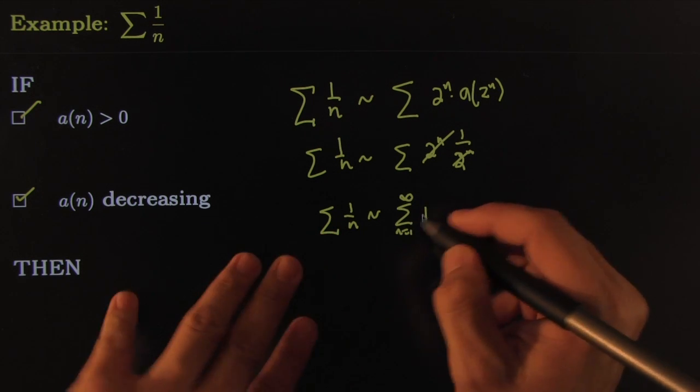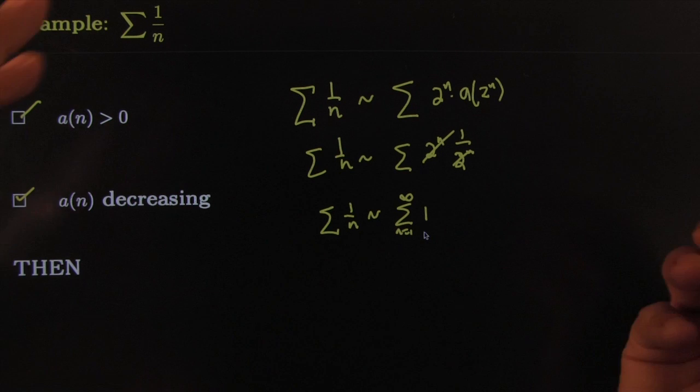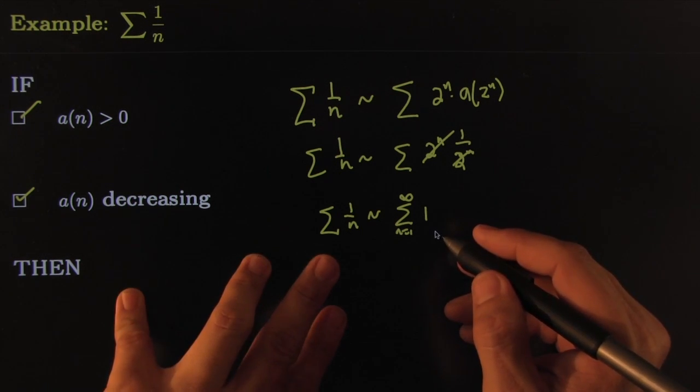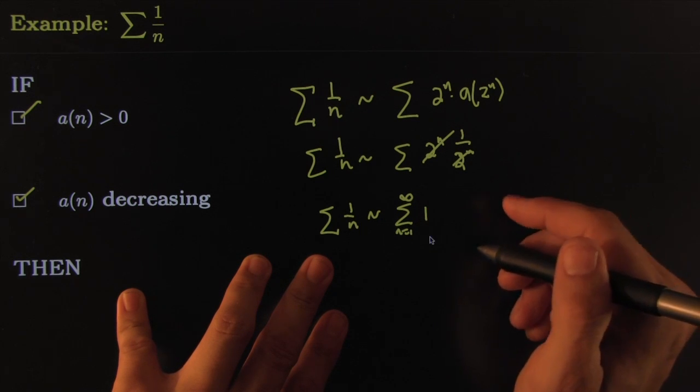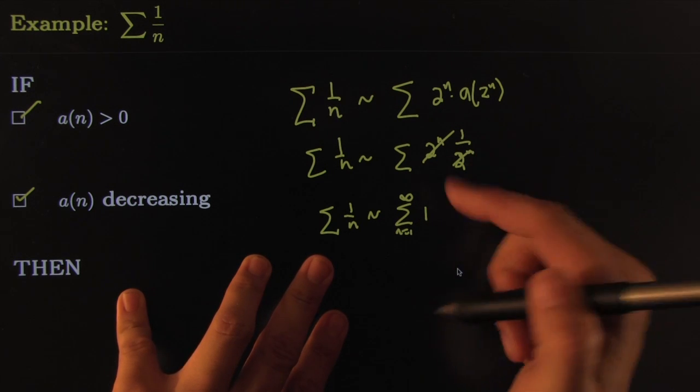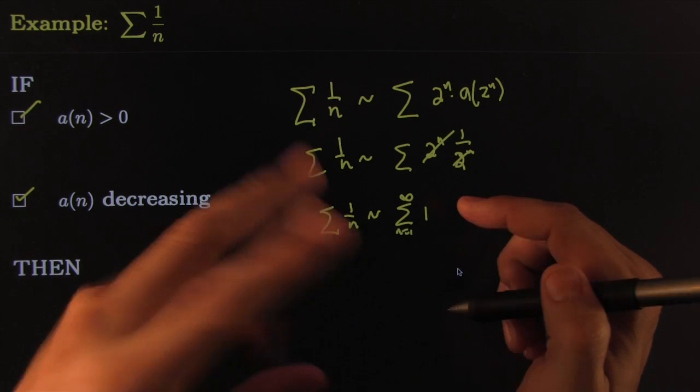And this one behaves just like it, so it's never been any more clear than this - the harmonic series diverges clearly. That's powerful, huh? Wait, that's nothing. Wait till you see the next example. Come back for more.